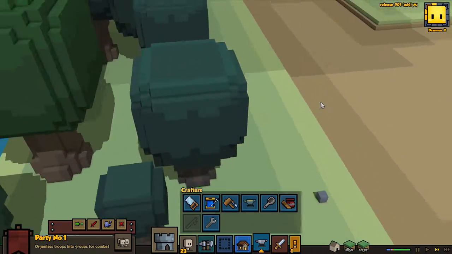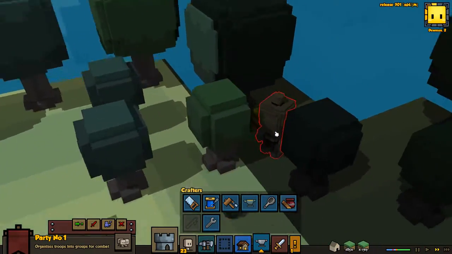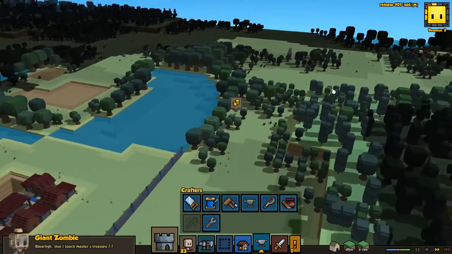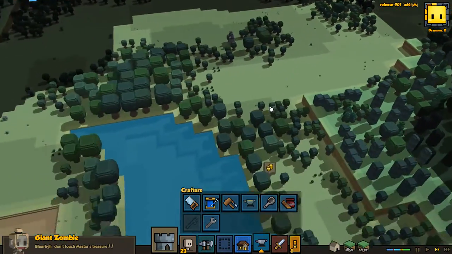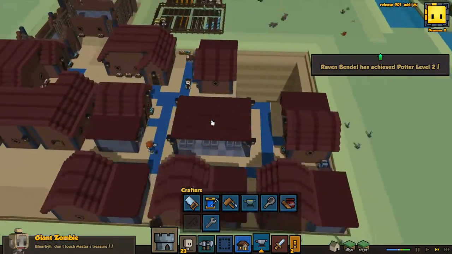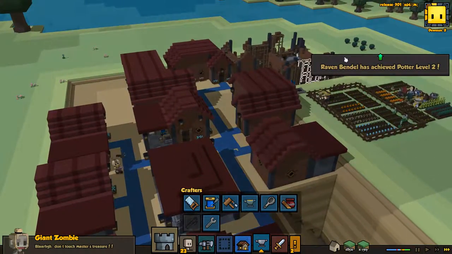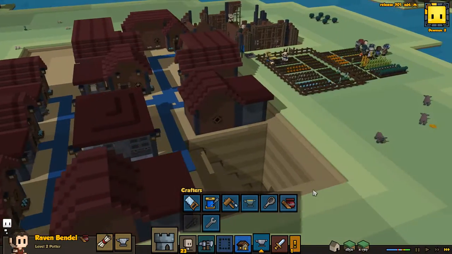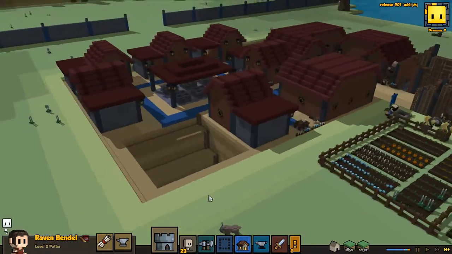That is really annoying. Is it the sound that this guy makes? I'd want to kill him, but I don't want to send everyone over there in case I start getting attacked. So I'm just going to leave it at that. Got Potter level 2. And then saving again.